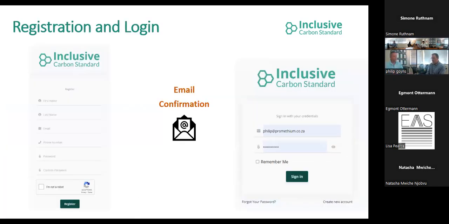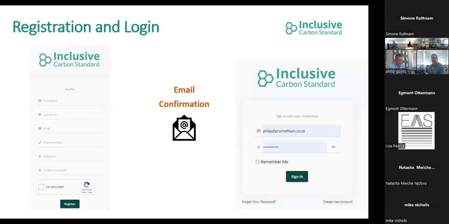If you haven't used the platform before, you would go to inclusivecarbon.org and click on the register button. There it will ask for the typical information you would use to register on any website: name, telephone number, username, password, and the typical "I'm not a robot" checks.